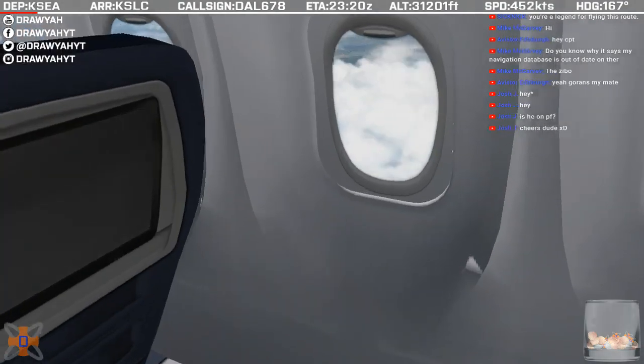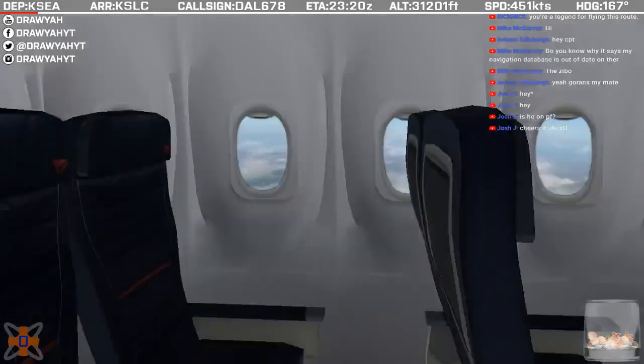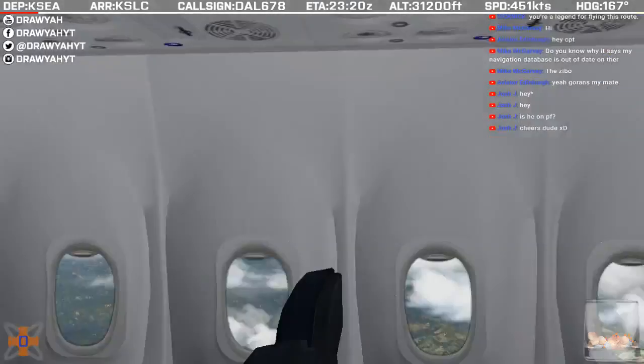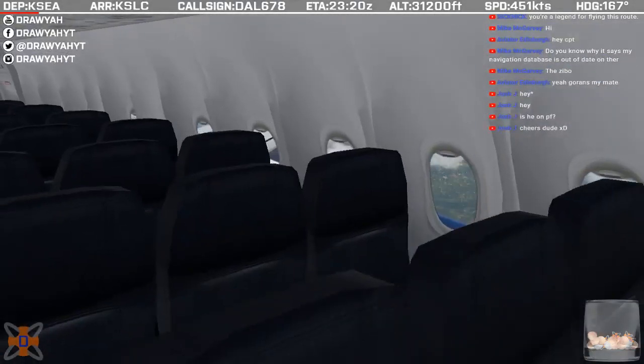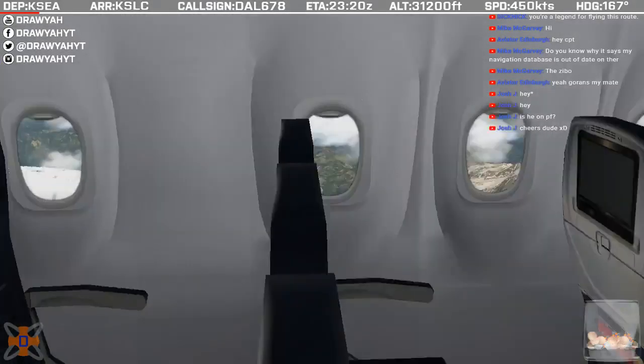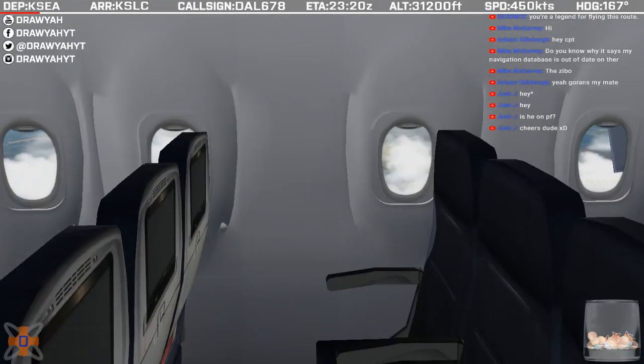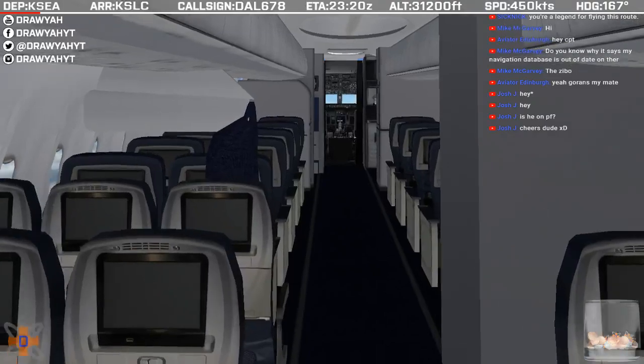Is that the seat missing a window? Which row would that be? Because I know 73 is missing 2 windows. Although in this interior, it doesn't seem they've actually added it, the Zibo team. And there could be that there. And yep, that there. Okay, so they have added it. Very nice detail indeed.